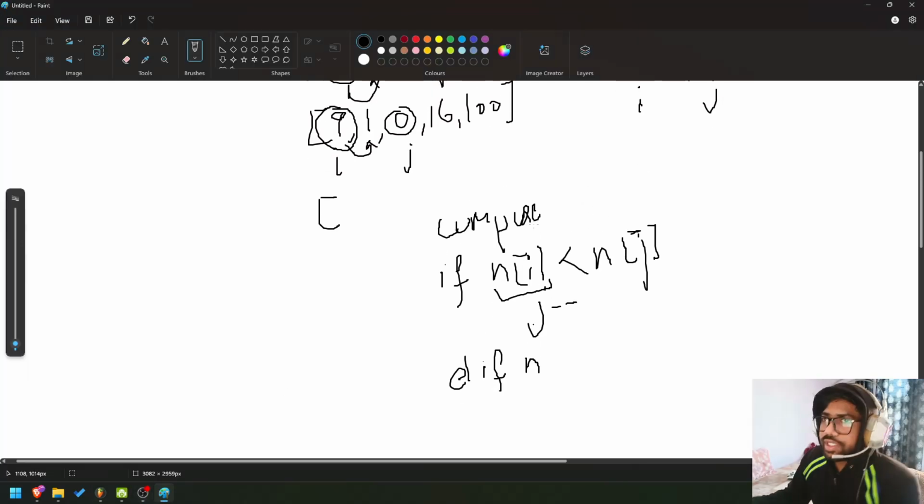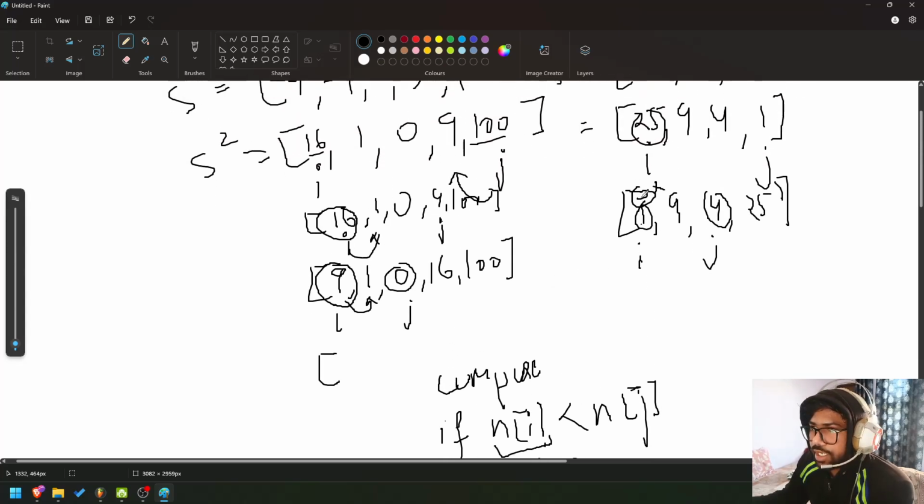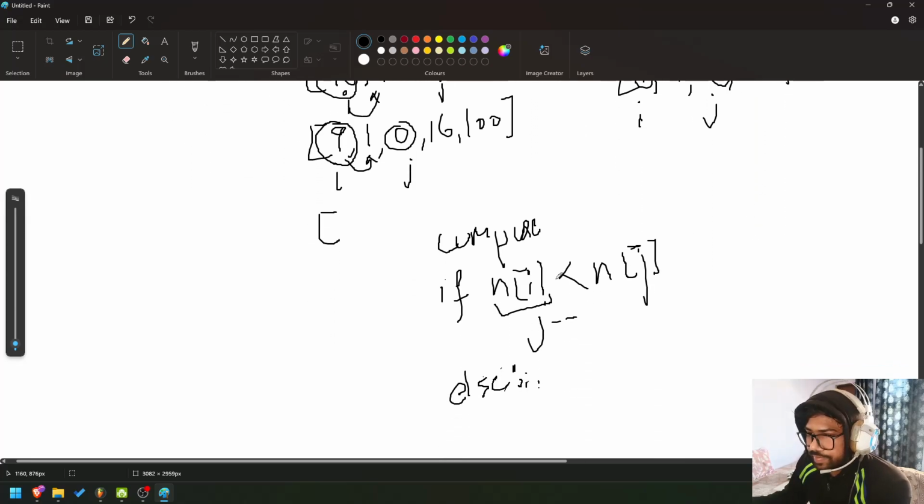So we go with, if it is not the maximum, then obviously, else, see, if i, that means the position at i is greater, right? The position at i is greater.